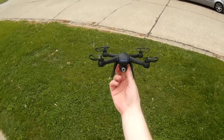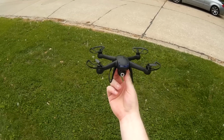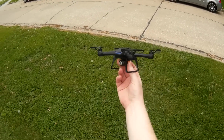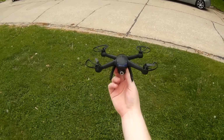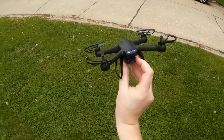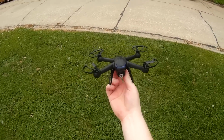That's the DM007 Spy. Very cool, unique looking helicopter, quadcopter. A little bit on the slow side, but it's kind of more of an aerial video quad. I think that's the whole spy aspect. Kind of looks like something James Bond would fly in to observe something before he moves in or whatnot.